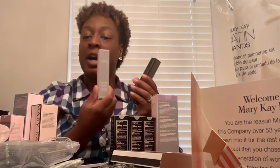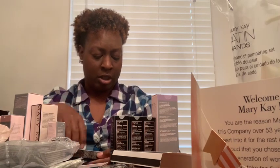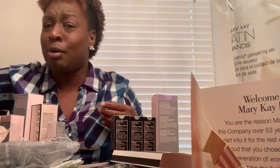Okay, and they give you an eye cream, because you need that for your facials. And then I have a mascara, 1 mascara. I also have my 4 trays, 1, 2, 3, 4. Y'all, you guys, I only spent $117. So can't say they didn't set me up good. Because they did. Oh, I'm almost to the end. I don't want to be to the end.